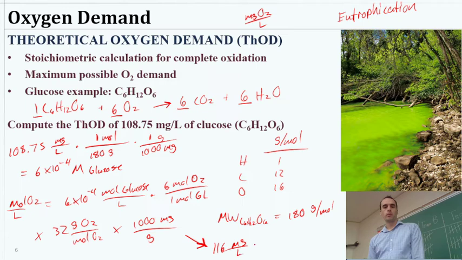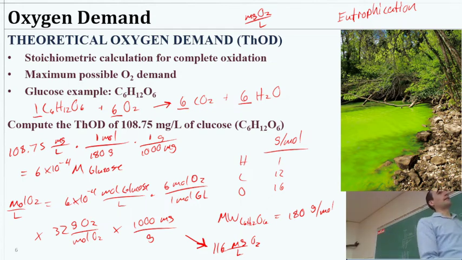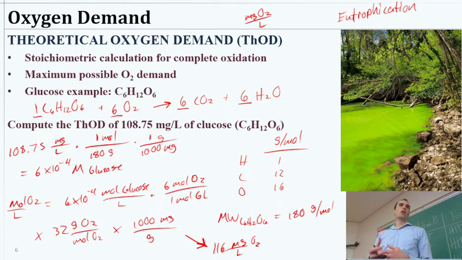(116 milligrams per liter of O2). All right, so if you remember back to anything we did with Henry's law, it turns out that most waters at most can have 10 to 15 milligrams per liter of oxygen at saturation. So if we put in that much glucose and the bacteria are happy to go ham on it, to consume it, to undergo respiration, then you're going to end up with oxygen depletion and then some.